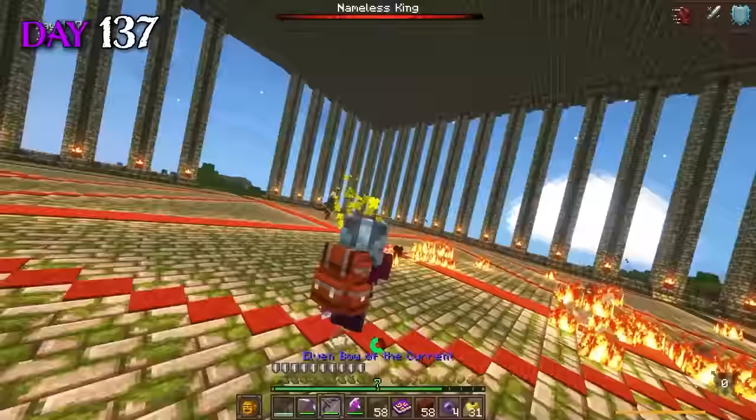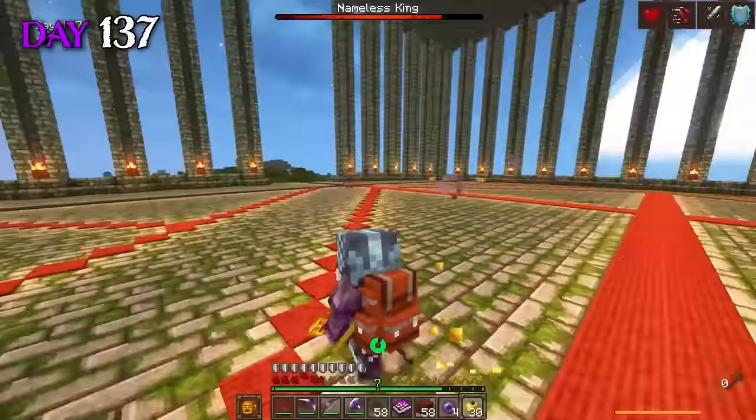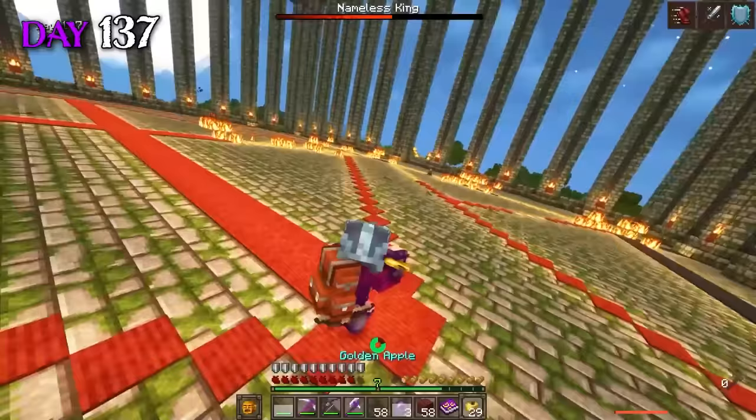Whoa. Ow. Oh, is this guy shooting at him with me? Hey, I'm all for it. Let's get some hits on him. Oh, he does a lot of damage. Golden apple. Get some hits. Oh, boy. Get some good hits on him. And let's roll away. Woo! Nice. That was a good dodge.